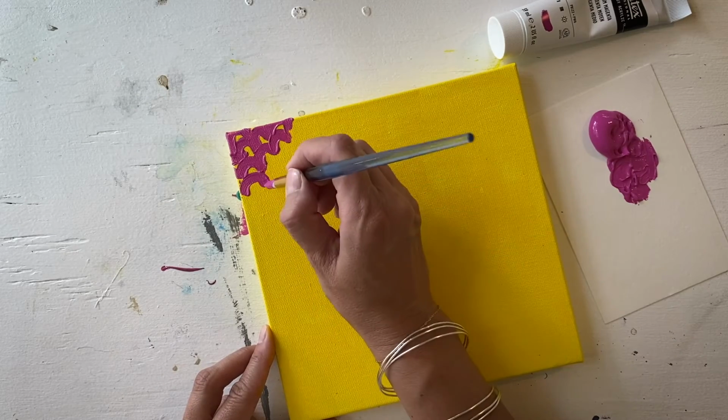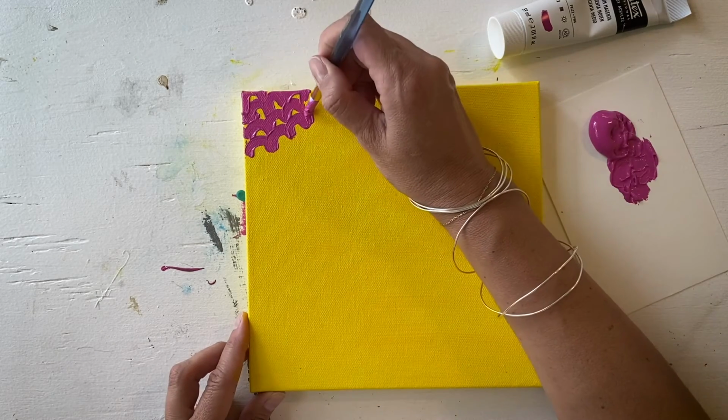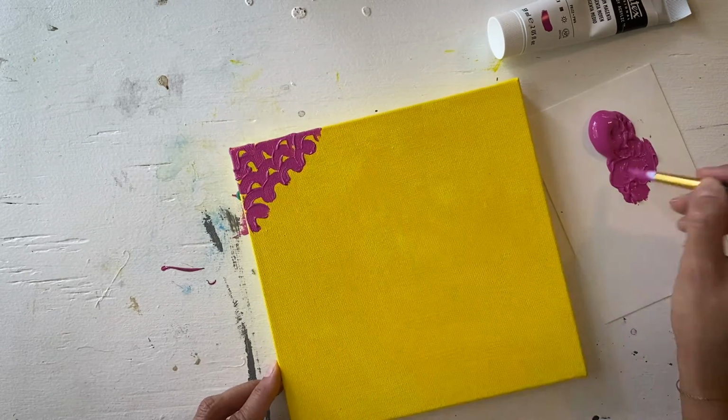I'm going to scoop a little more paint on my brush to continue making the same gesture right next to the previous mark made, so they sit tightly next to one another. I also want to paint my mark a little bit off the edge just slightly, creating a covering over the canvas.